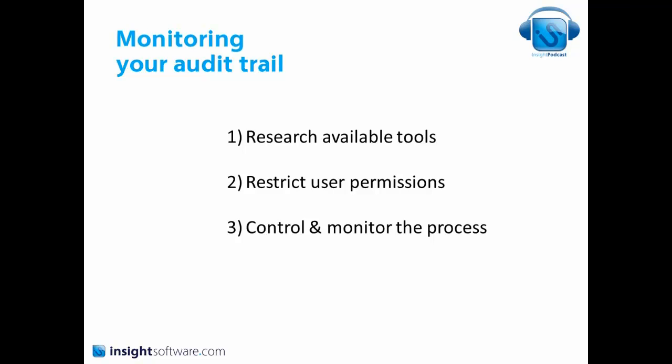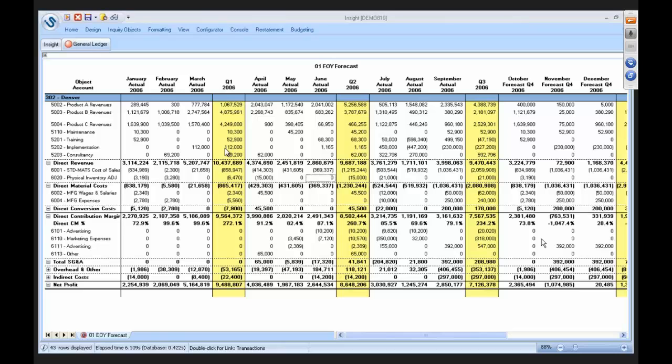Got it. So do you think you could give me a little sample of what you might be talking about with this monitoring program? Sure. So what I have on my screen here is a typical example of what we demonstrate when we talk about end-of-year forecasting. And we're looking at it from just a single business unit perspective. And it can be done in consolidation or individual business units, but I've chosen to just demonstrate at the business unit level. We're doing it using our standard income statement. And this is an income statement that we would use at month end to do our regular reporting. Just importing that row definition into this report so that I can use it for my actual end of year forecasting.